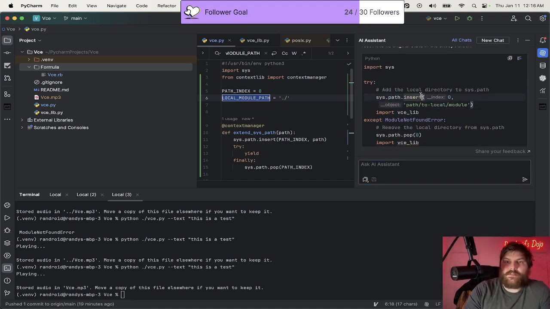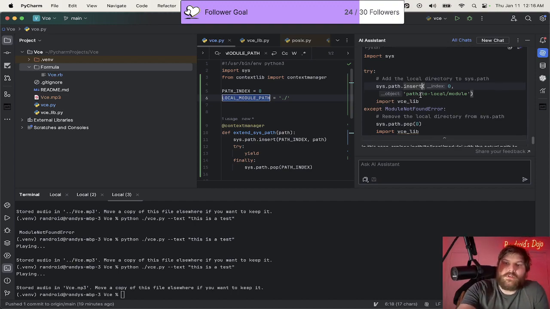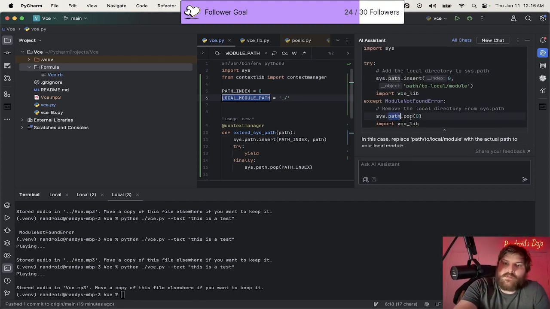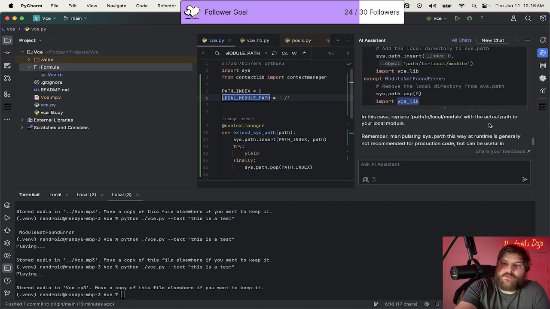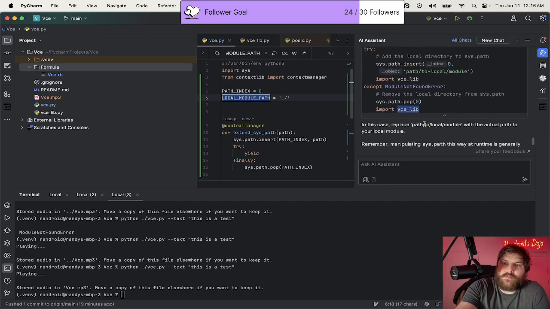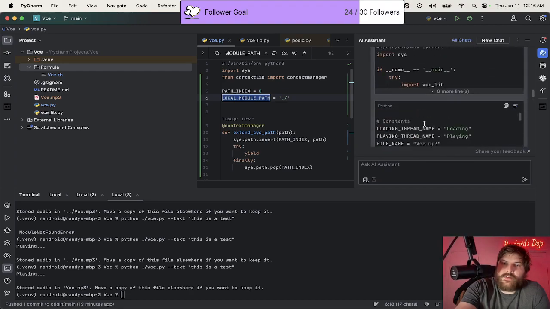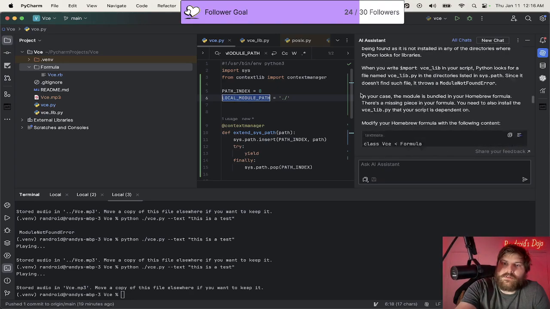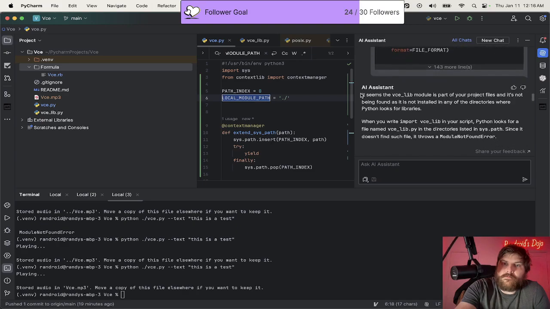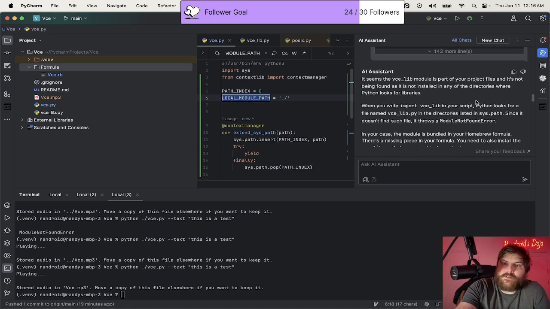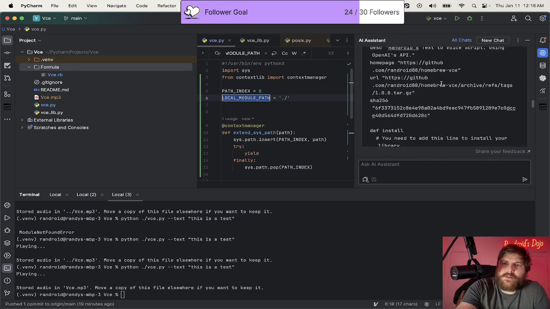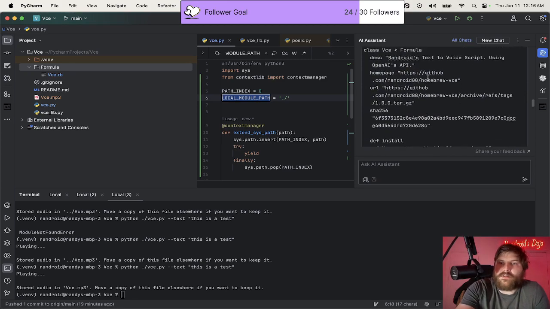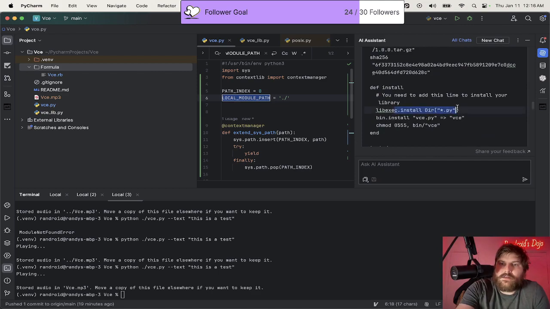Path.insert 0, path to local module, else says path.pop import visa. In this case, path to local module with the actual path to your local module. Remember manipulate. Okay. But the first thing it suggested was, it seems if you see the module is part of the project. Yes. Okay. Modify your homebrew formula with the following contents. Oh, because this is going to add it.